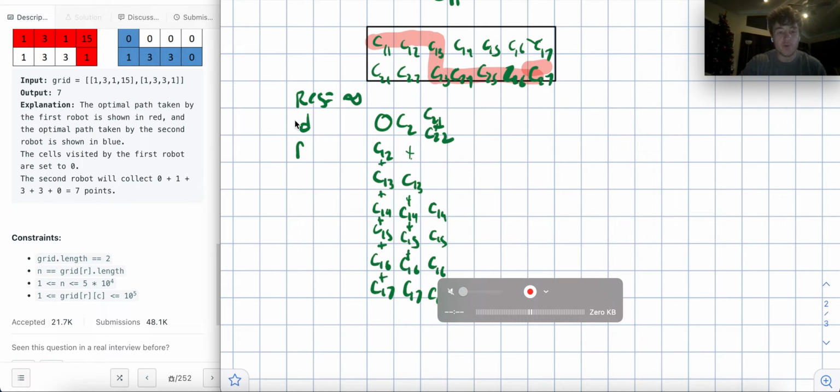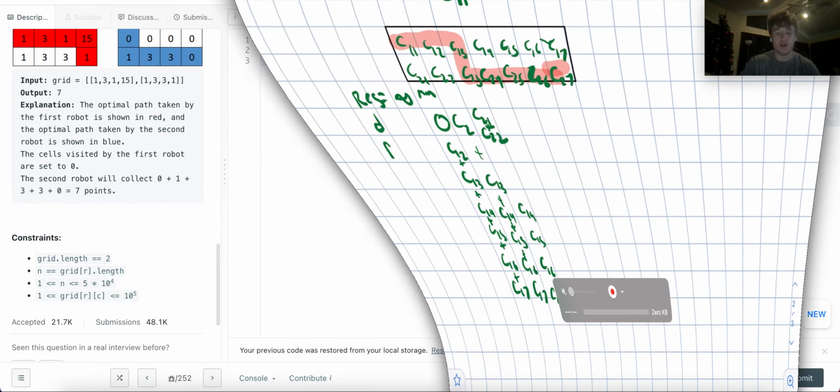And what res is going to be is the minimum of what res could be using the previous down, and what res could be if the person went down or right, since they're maximizing these two. So you just go through this. If we keep this whole sum, then when we're on this down one, we remove C1 from the sum; on the next down one, we remove C2; on the next, we remove C3. So we calculate the sum once and subtract out each down point as we go. We start with down as 0 and add in each down point as we go, because if we're going down here, then these two are available for robot 2. That's everything I'm going to do with that.